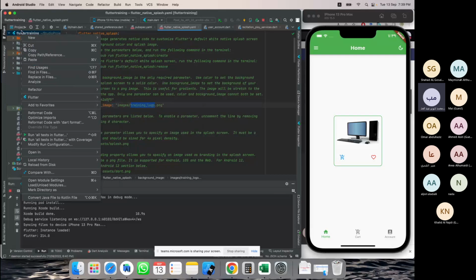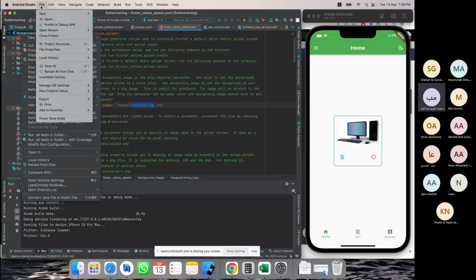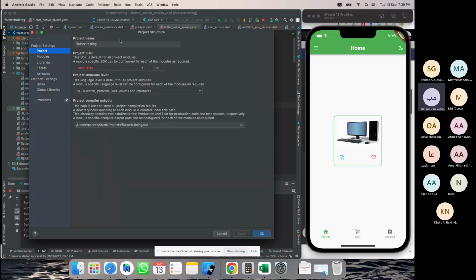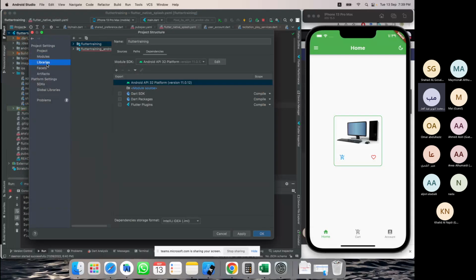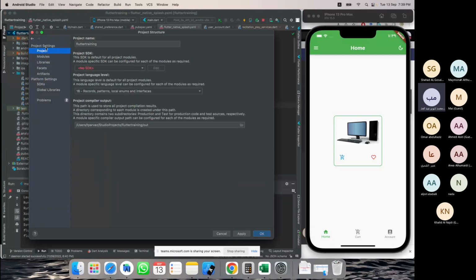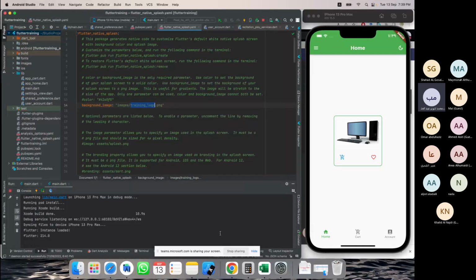Properties, do you have project structure? Okay, let me close it and show you from the beginning, then you will know what I am saying. So let's close it.